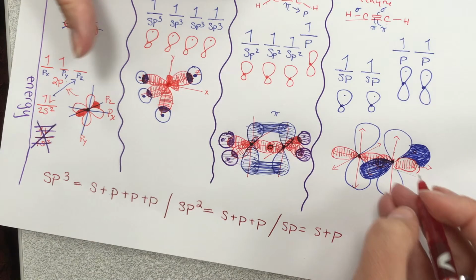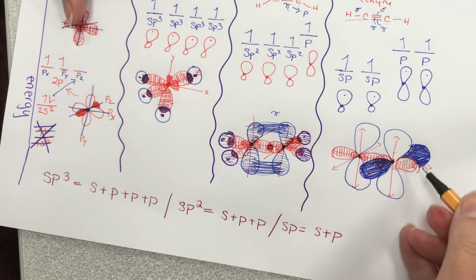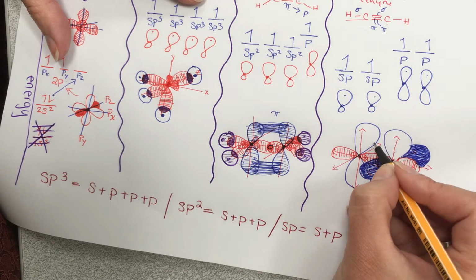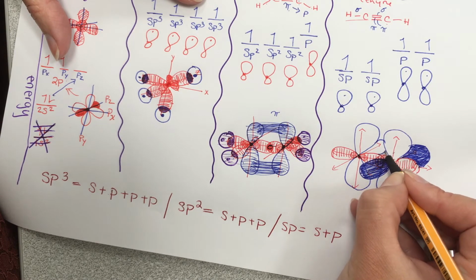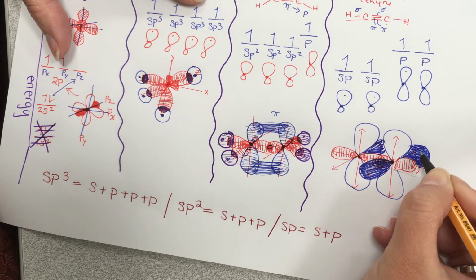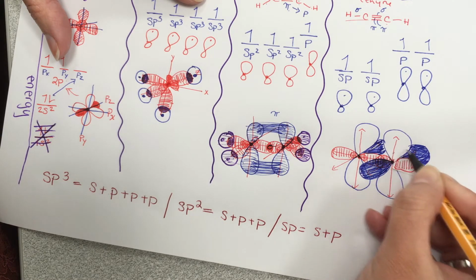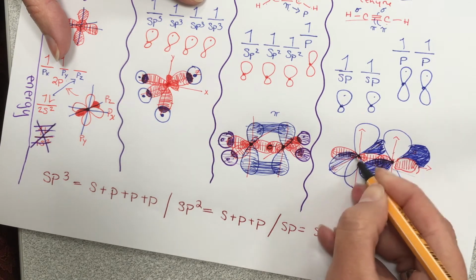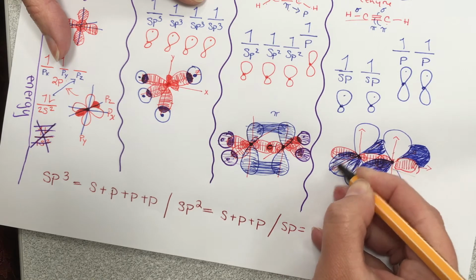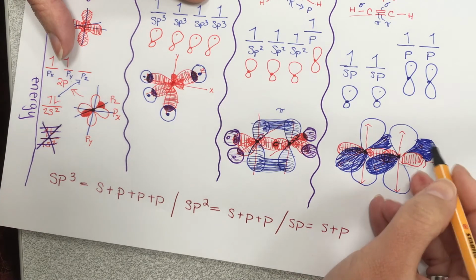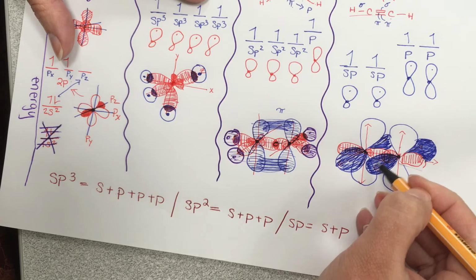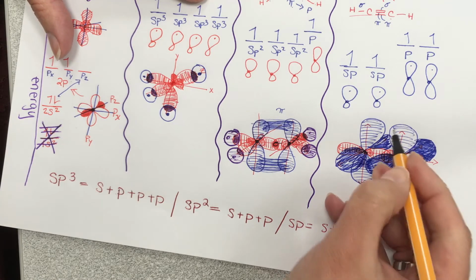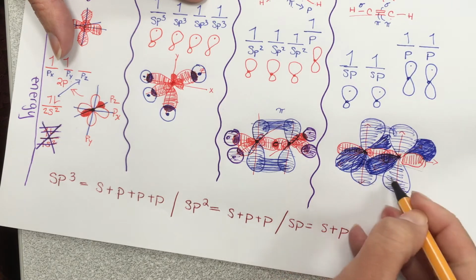All right, so you can actually see that this bond, what I'm really getting at is I want this p orbital to be back behind the page and this one to be in front. So now we're going to do the same thing with this one. This one's going to go back behind the page, and back here, this and this one are going to be bonding together, and then up here, this one and this one will be bonding together in a pi bond, side by side. If you can visualize this, back here, these 2 dark p orbitals are bonding back here and right here. These 2 p orbitals are also bonding together.